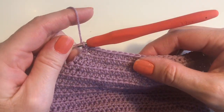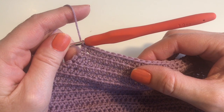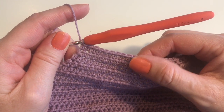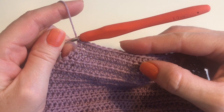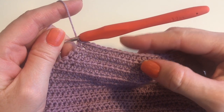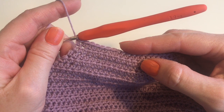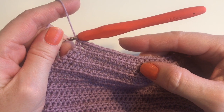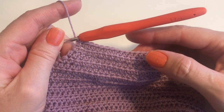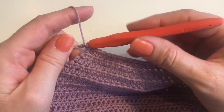So the 2 last ones now, we're going to do them every other, because now we're going to decrease by 2 again. So the next row is 26. The next row is also 26, so 2 rows are the same.